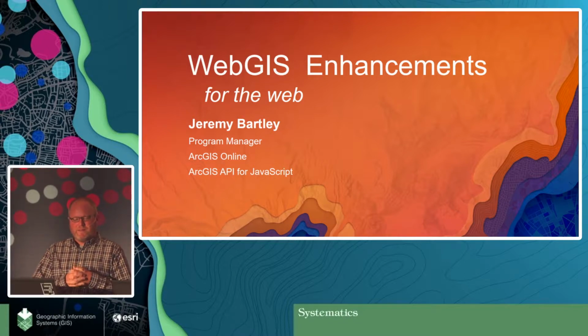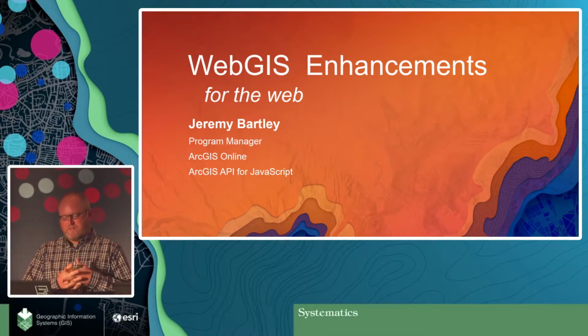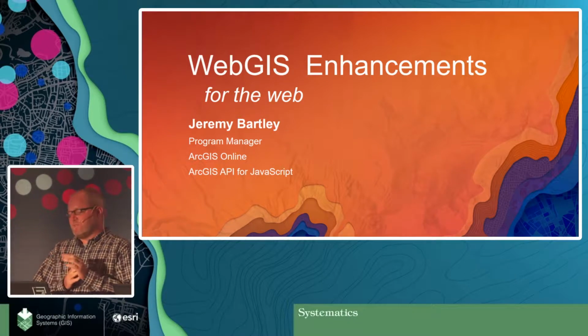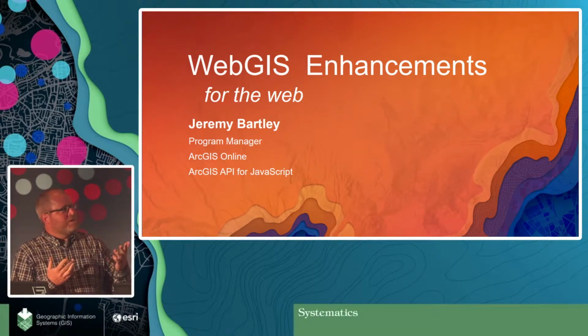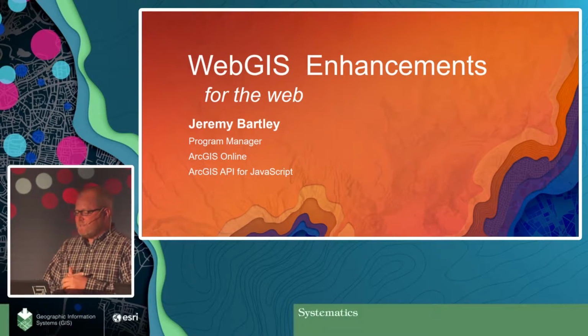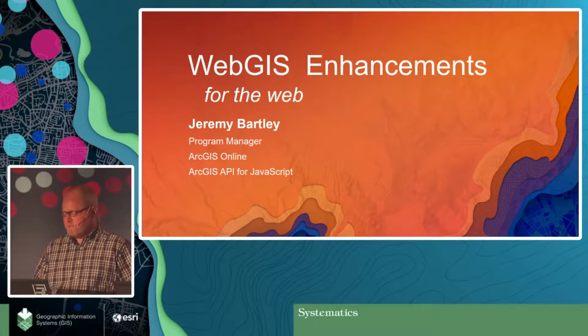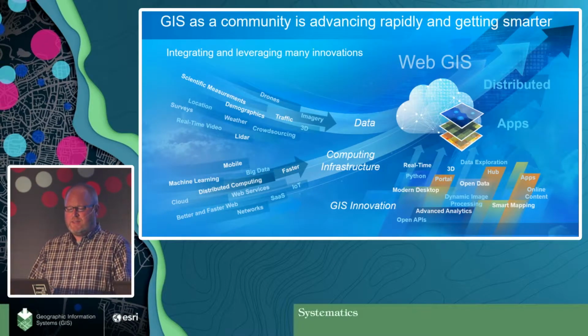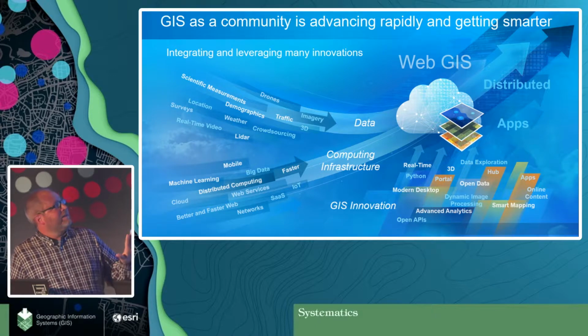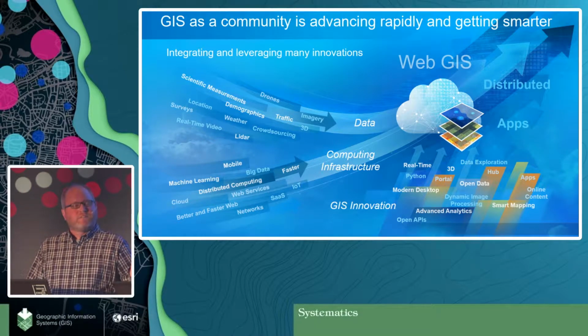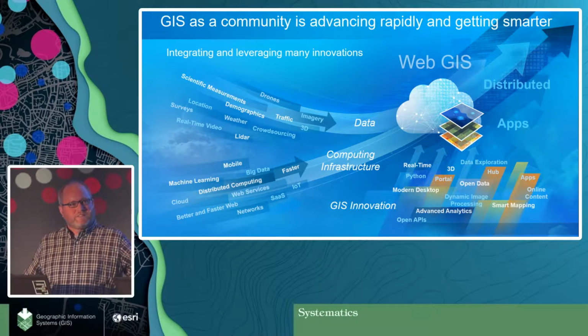I'm Jeremy Bartley. I'm a program manager for ArcGIS Online and the ArcGIS API for JavaScript. And I'm super excited to show you WebGIS enhancements really for the web. So everything I'm going to talk about is all browser-based. The GIS community is rapidly advancing and getting smarter. There's a couple of things that are coming together.